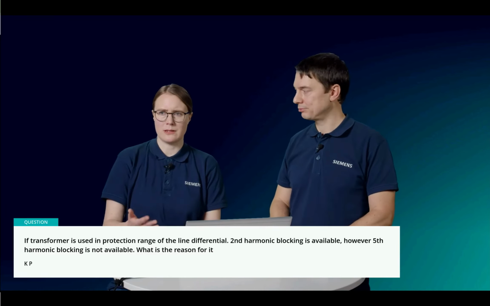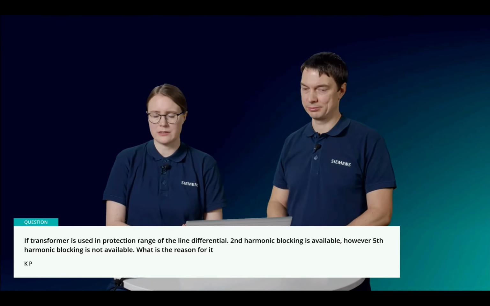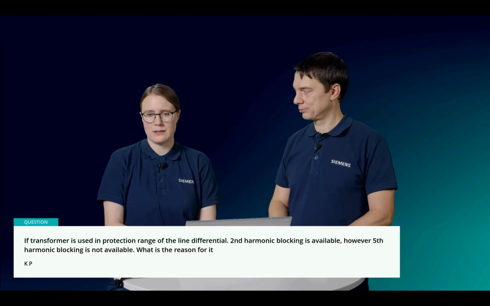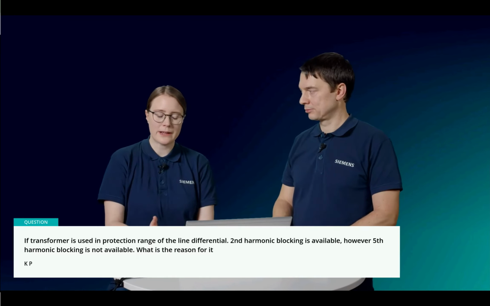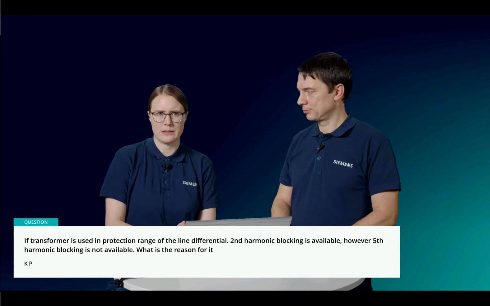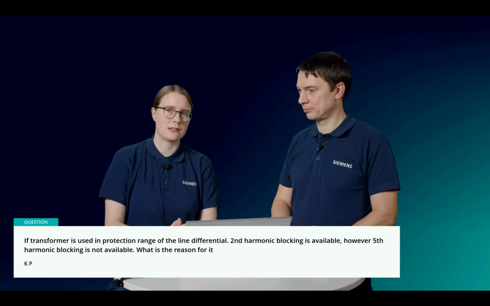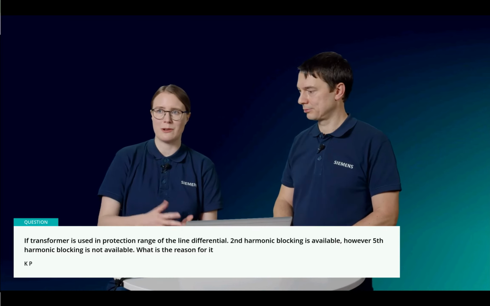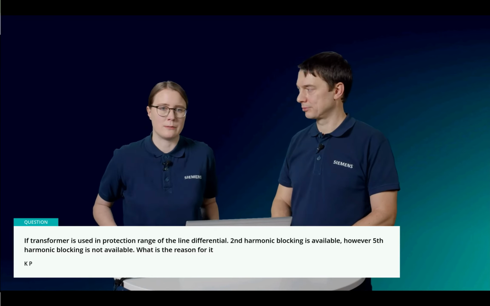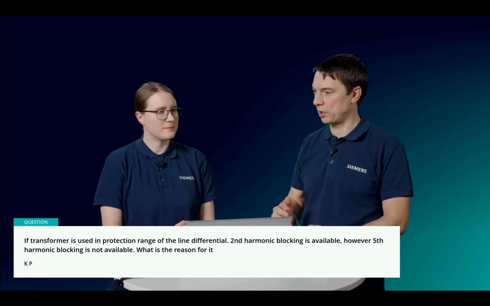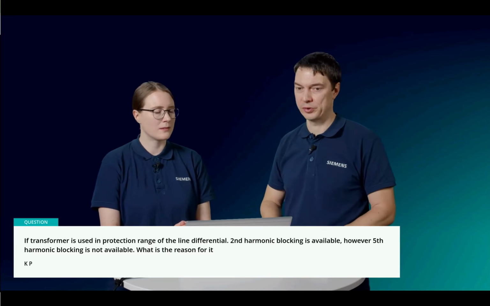Maybe we can also add that when there is a transformer in the zone, it is possible that when switching on the transformer, an inrush current is suspected, and here we always have a high content of second harmonics that can then be used to block the protection functions during the startup of the transformer. A fifth harmonic is more like overexcitation. So I think. Okay, so last question.